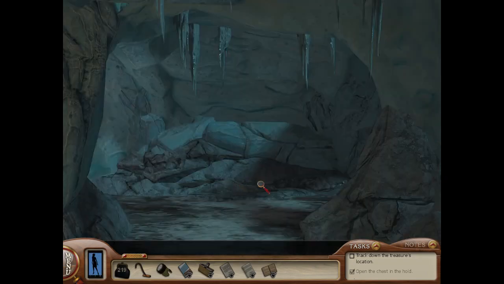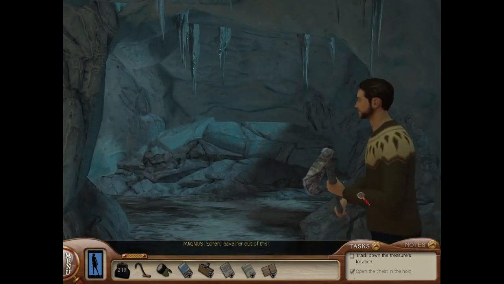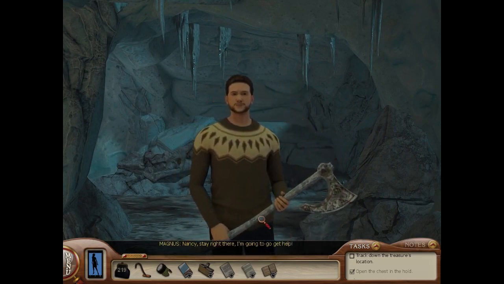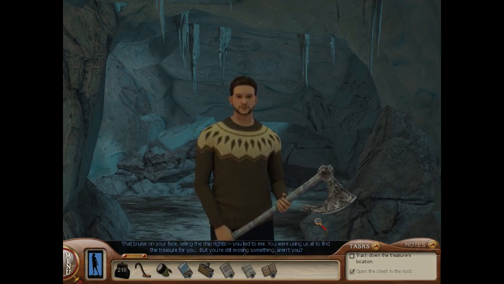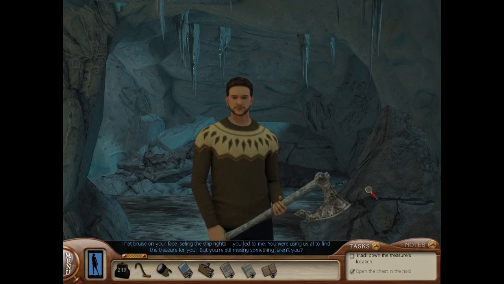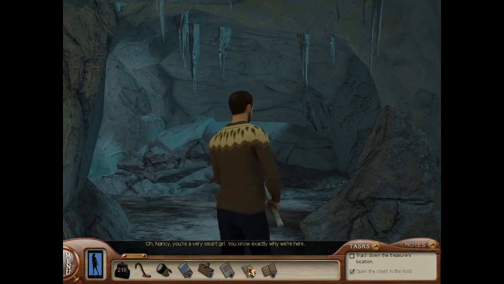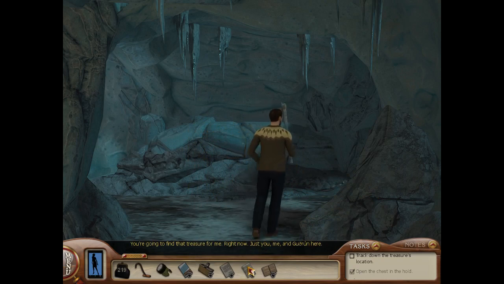What was that? Soren! Leave her out of this! Hello, Nancy. Nancy, stay right there. I'm going to go get help. Soren, I can't believe you did all this. That bruise on your face, selling the ship rights. You lied to me. You were using us all to find the treasure for you. But you're still missing something, aren't you? Oh, Nancy, you're a very smart girl. You know exactly why we're here. You're gonna find that treasure for me right now. Just you, me, and Gudrun here.